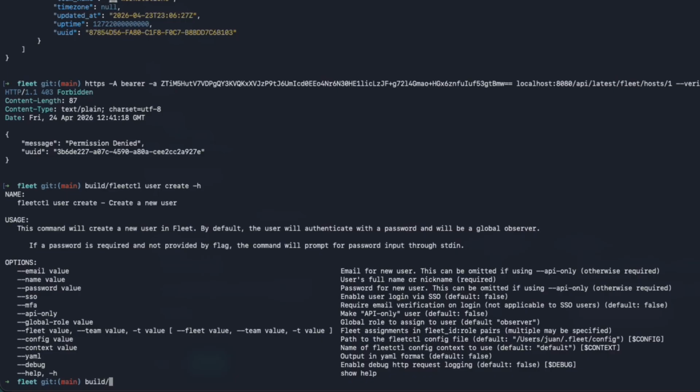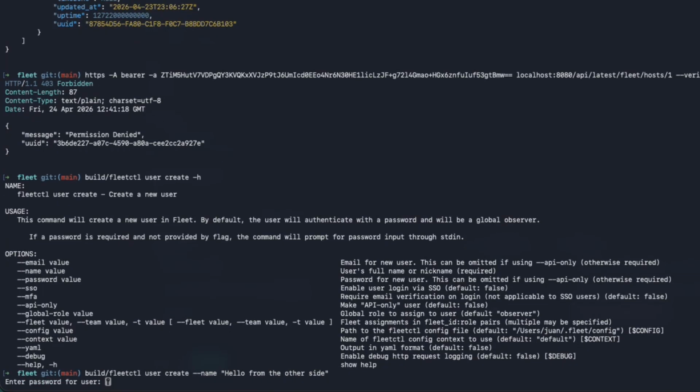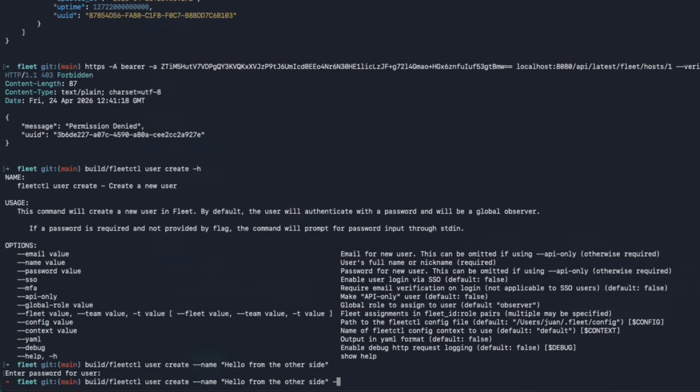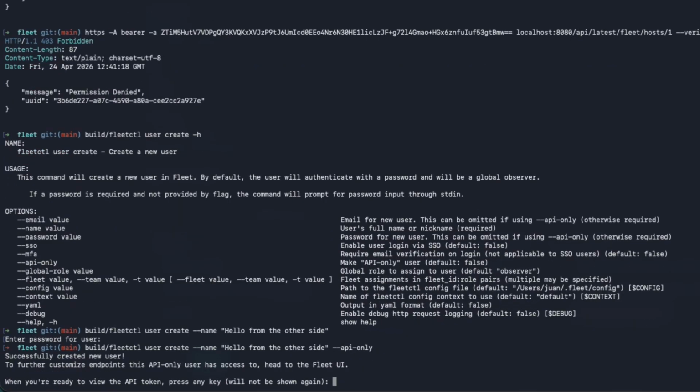So I can do something like this. Oh, and this is API only. There we go. So I see that the new user was created, and here we are telling the user that the API only user was created with some defaults, and that if they want to tweak that, they need to do so via the Fleet UI.